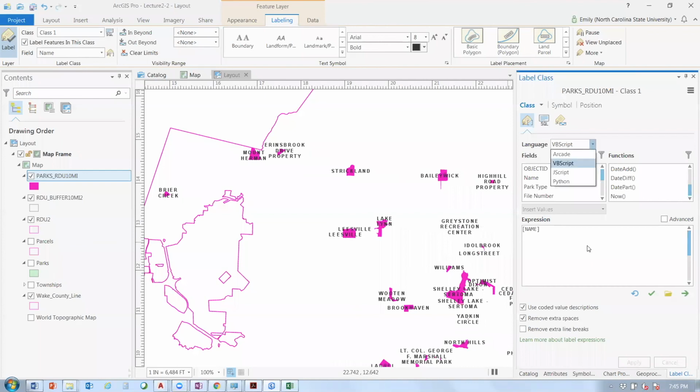But if you change the language to VB script, we'll talk more about what that means later in the semester, you can create an expression with plus signs and other operators to add the name, and then you could just put the plus sign and the park type, and then hit apply.